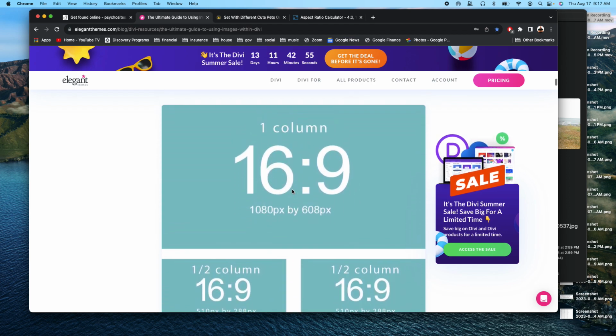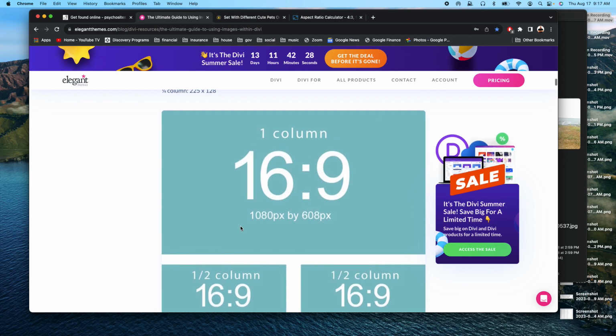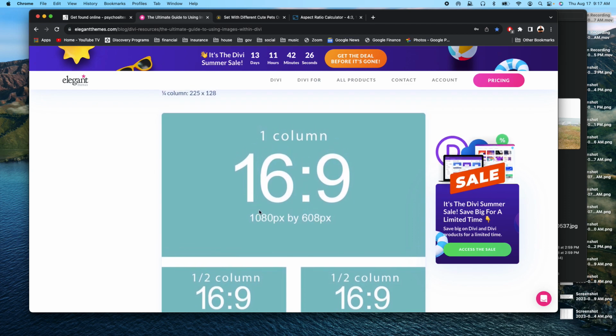Now, another thing to think about when you're selecting images is something called the aspect ratio. The aspect ratio tells you proportionally what the width and height are, respectively. In this one, it says that for widescreen monitors or widescreen viewing, the aspect ratio that works best is 16:9.